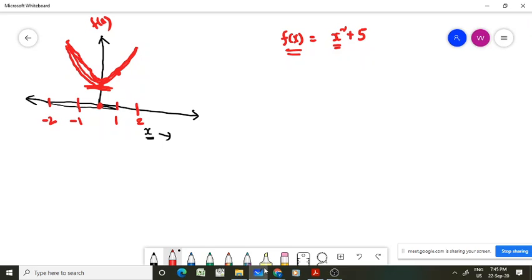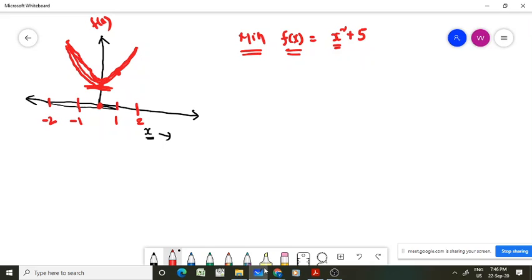Fine. So f of x is a non-linear objective function. It will be like a parabola, right? Now I want to minimize this function f of x. Minimizing f of x means the process of identifying the decision variable value at which the function f of x will be minimum.